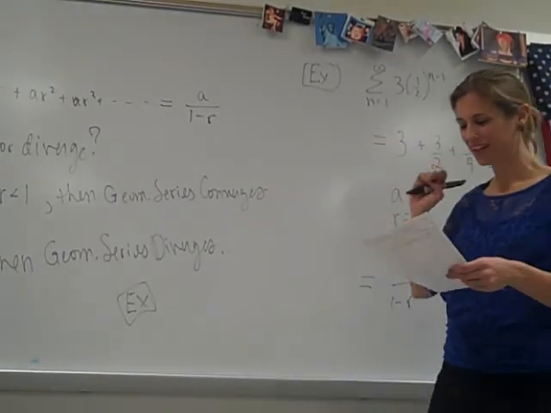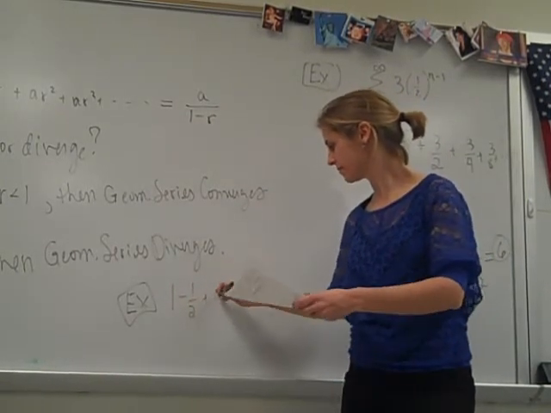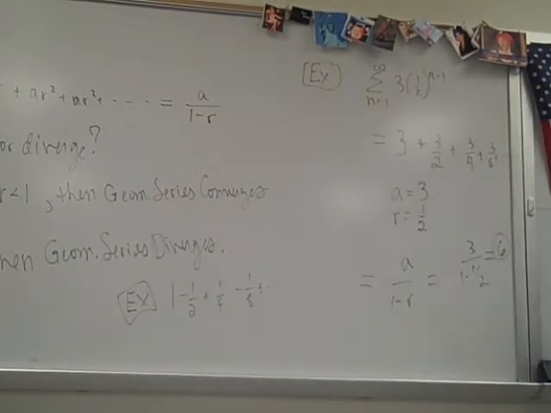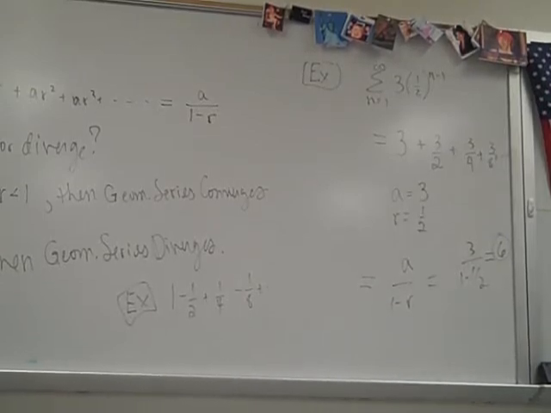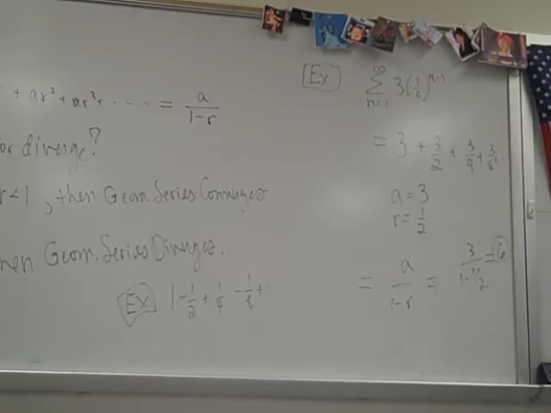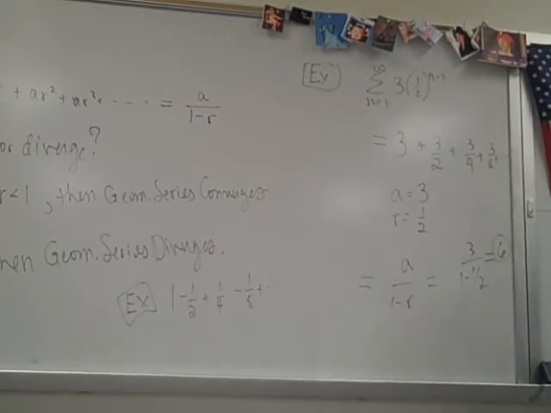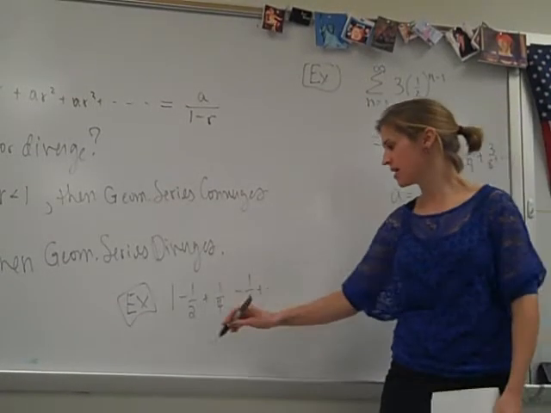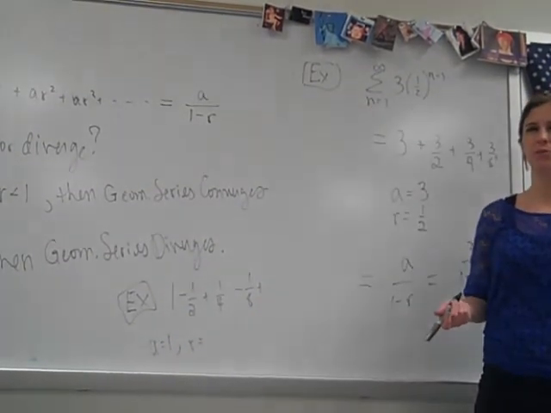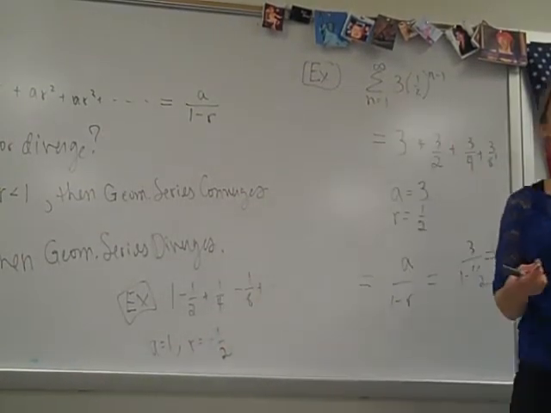Okay, let's say I'm given a series like this: 1, then negative a half, and so on. Sometimes it won't be written in series notation. Sometimes I'm just going to be given a series of numbers, all added up, and I'm supposed to figure out what the deal is. There is an alternator, but it's okay. So what's A? My first term is 1. My R is what do I multiply each one by to get to the next one? -1/2. So yes, there is an alternator.